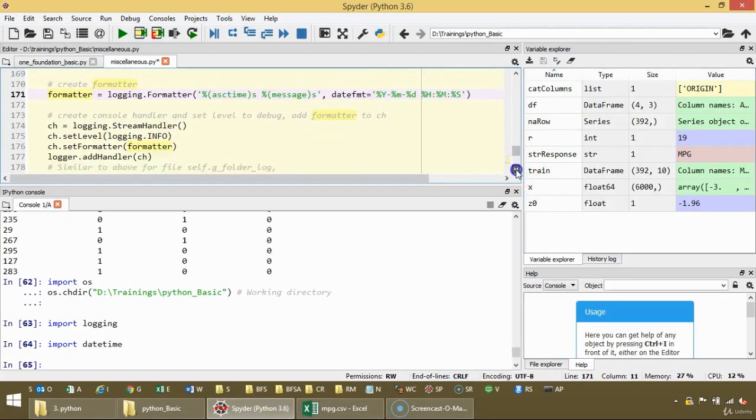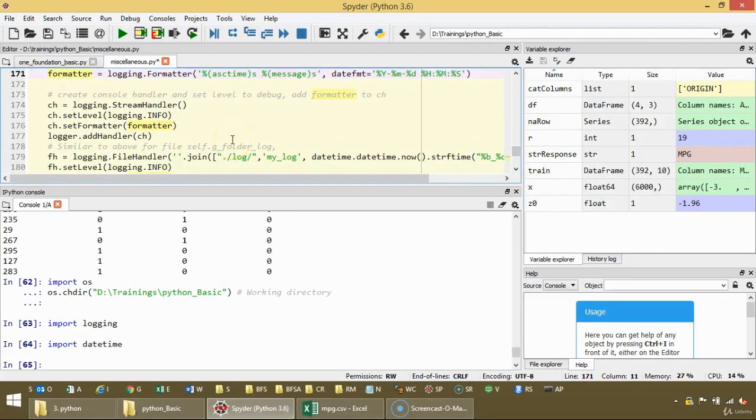Then there are a few things. First we want to log the message in the console, like over here. So we have to add the handler. This is called the logging handler. The handler for the console has level info, which means all info and above. Formatter, this is the formatter, and this is adding the handler.